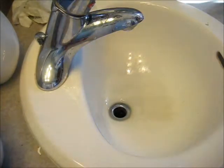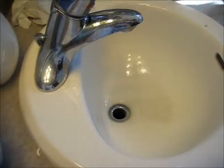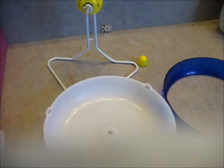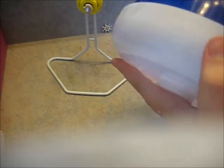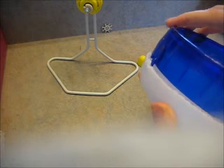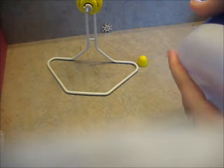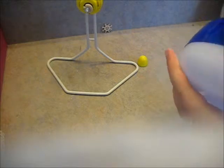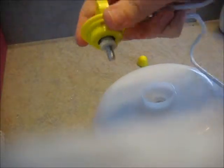Okay, so I'm going to be drying off the wheel real quick, and I'll show you after. Alright guys, so now we'll put the wheel back together. So first you're going to line up the little clips all around the wheel and try to put them back together and snap them in until they make a little clicky sound. And it should be pretty stable, you don't want it to be falling apart.